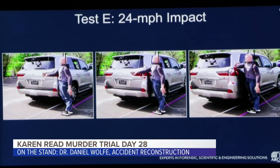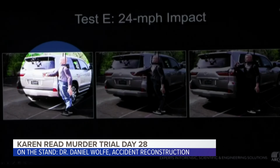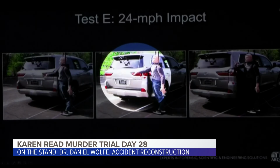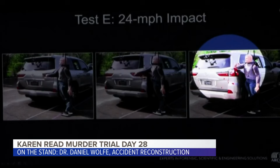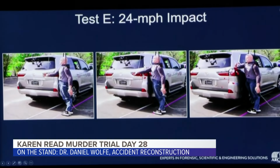Okay. What are we looking at in this slide? So this is still frames from the high speed. Starting out on the left here, just at contact, the forearm making contact with the liftgate taillight, and then the upper part of the forearm and the elbow making contact, a direct hit into the quarter panel taillight. The middle here is just after contact, and on the right is post contact. Thank you. Next slide, please.